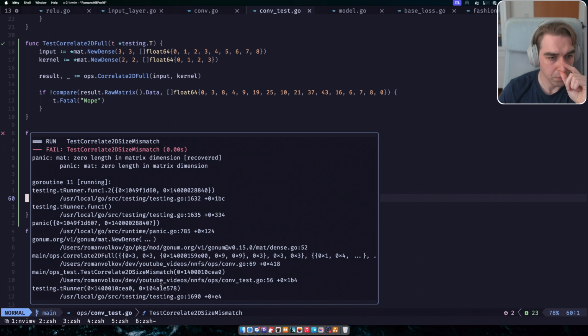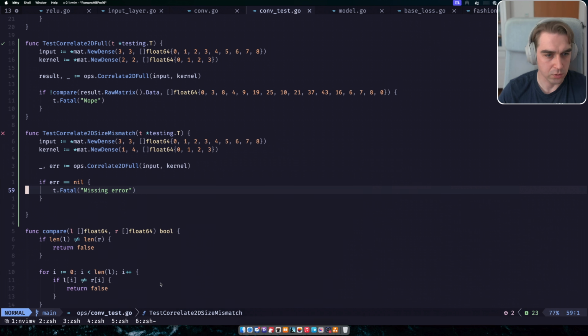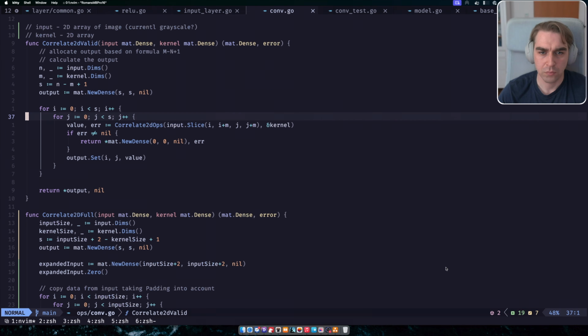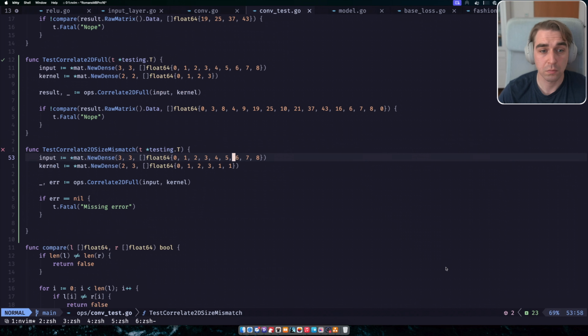Zero length in matrix dimension. Okay, so this is the different size error. What if I do this? No, zero length, and interesting that I don't have it here because it should be the same. Okay, so we have the error.